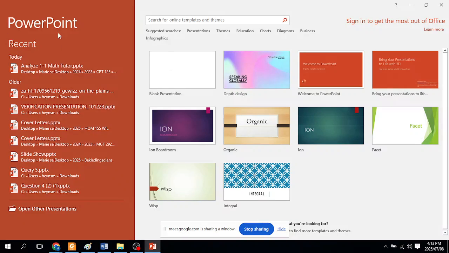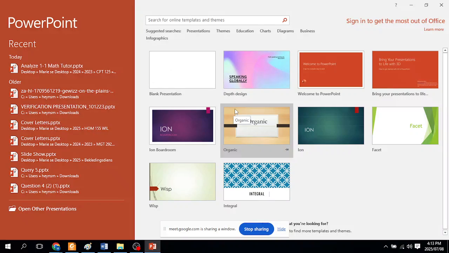Okay, so when you go to PowerPoint, you will see this screen that you see on my screen over here. And we are going to start off not with a blank presentation, but with a specific theme. Now, in CPT, in all these modules that you are taking, and it's 3 modules at the moment, you are going to have to follow the instructions very, very specifically. As I've told you yesterday, we are going to work with rubrics.